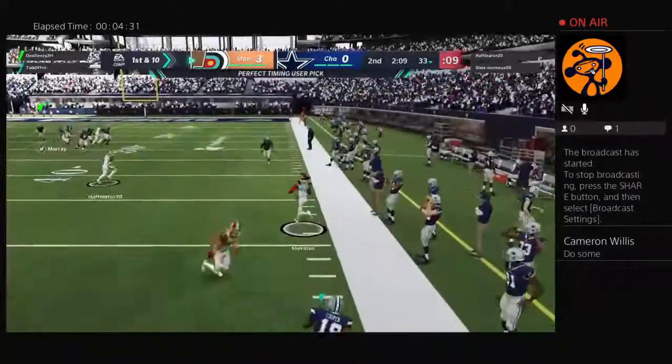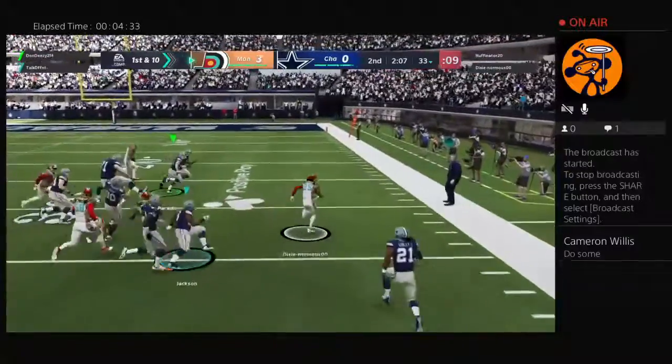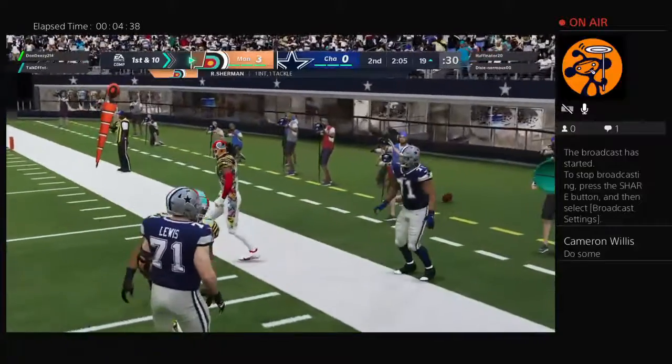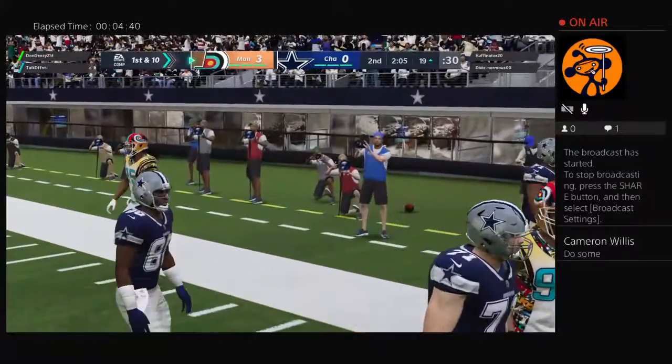Looking for Cooper, and it's intercepted. It's the former Seahawk, Richard Sherman. And they will be set up now as he brings this thing all the way back inside the 20.